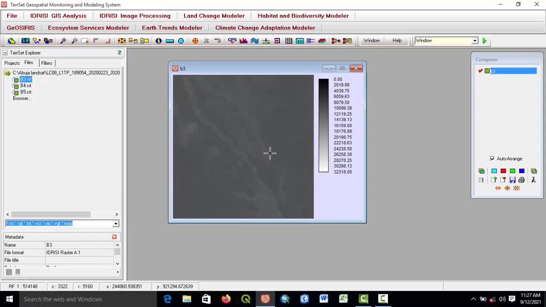So the next thing we want to do is to create a color composite so as to prepare our image for classification. So this is it.